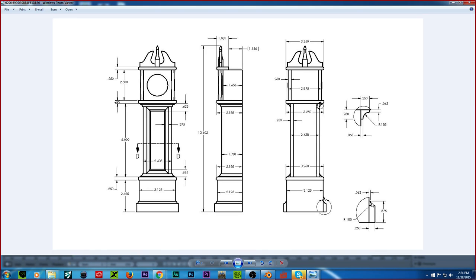There's a fillet at 0.63, so this is obviously in inches. How big is this thing anyway? I'd say about 13 feet. Yeah, that makes sense.